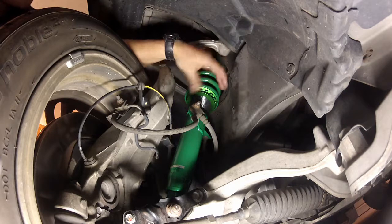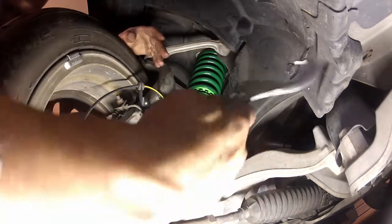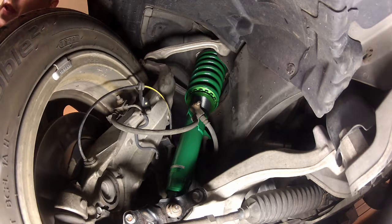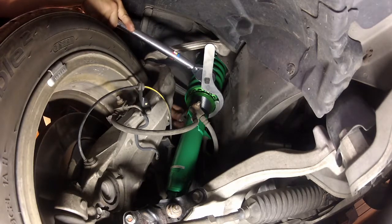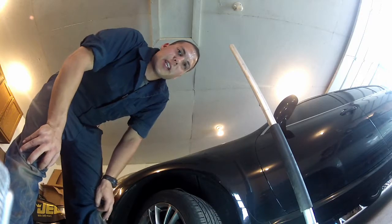Once you've reached your ride height, tighten your bottom ring back up until it touches, then tighten them together to use them as a jam nut to lock your ride height. TN gives you a nice location here to put a torque wrench and the torque specification provided by TN is 41.6 — so basically 40 to 44 foot-pounds, splitting the difference at 42 foot-pounds. The front driver side wheel has been adjusted and is locked. Now I'll drop the car and take all the other measurements to see if any have changed.